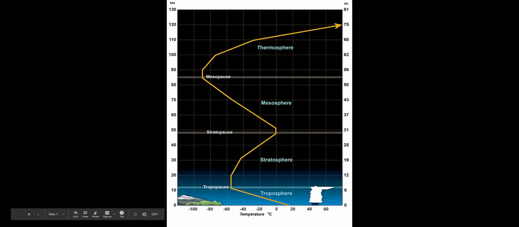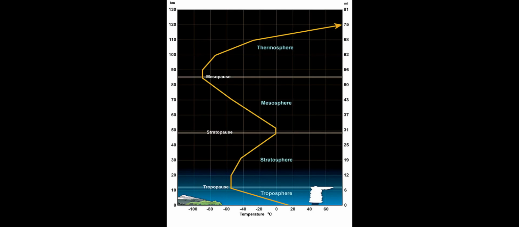All right, guys, I've had a few emails on this graph, which is in your Nearpod for atmosphere, the layers of the atmosphere that you're working on today, which is Monday, April 20th. And I want to clarify a few things and maybe help you understand what this graph is saying.